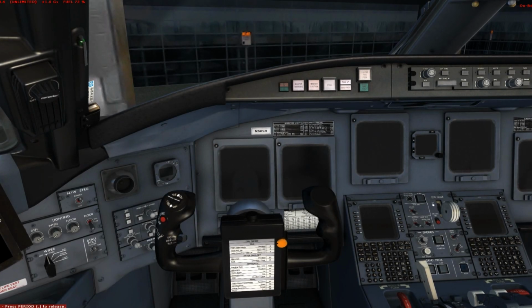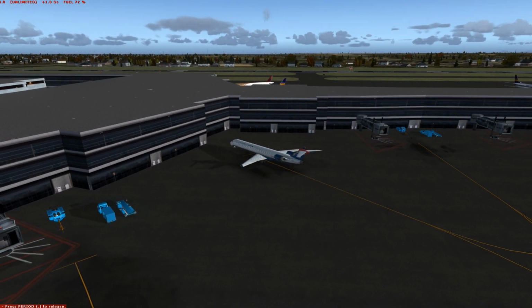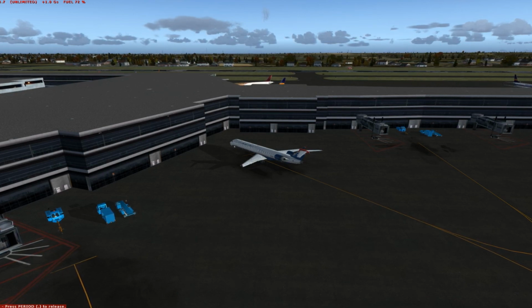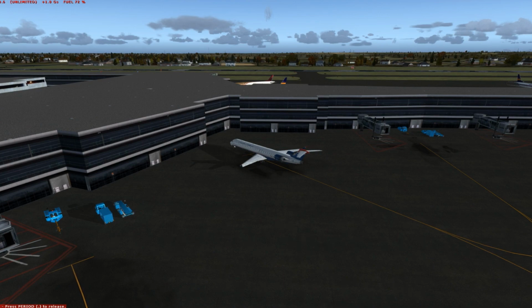Hello YouTube, Flightsimguy here. I am getting ready to start my CRJ tour, and it's not going very well. Alright, I'm in Columbus, Ohio. What I want to do is take this plane on a four destination journey. I've had this for a while. I've been meaning to do a tour, so I'm just going to go ahead and get going on that.